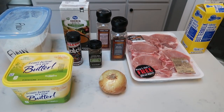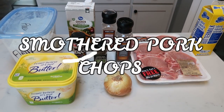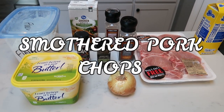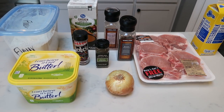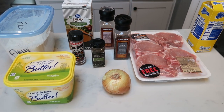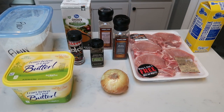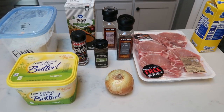For my lunches this week, I'm going to be making smothered pork chops. My husband is not a pork chop fan and I really like them, so I thought I would take advantage of meal prep to make some delicious pork chops. I'm going to pair these with a vegetable and some fruit, so it'll be a fairly low-carb meal as well.